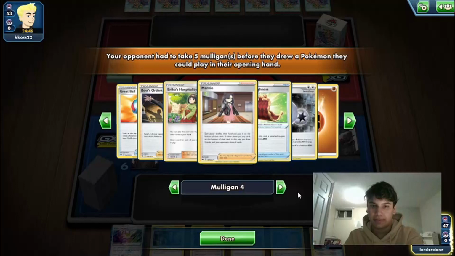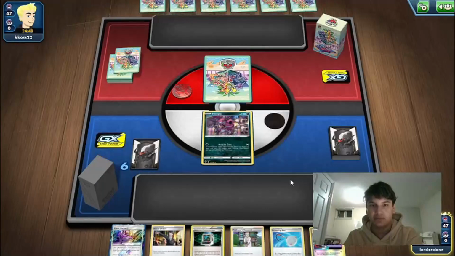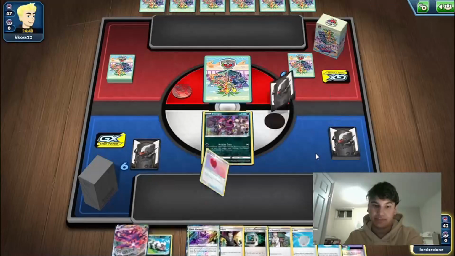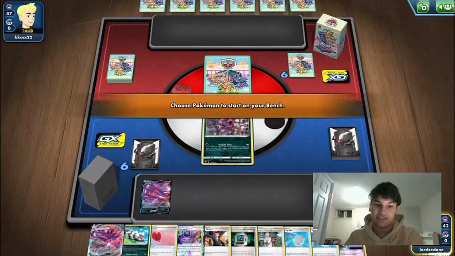Oh, it looks like we might be up against Phalanx V2. That's what I'm assuming based on his hand. Twin Energy, Fighting Energy, and Keep Toughness. But he mulliganed 5 times. So yeah, we got the Eternatus.